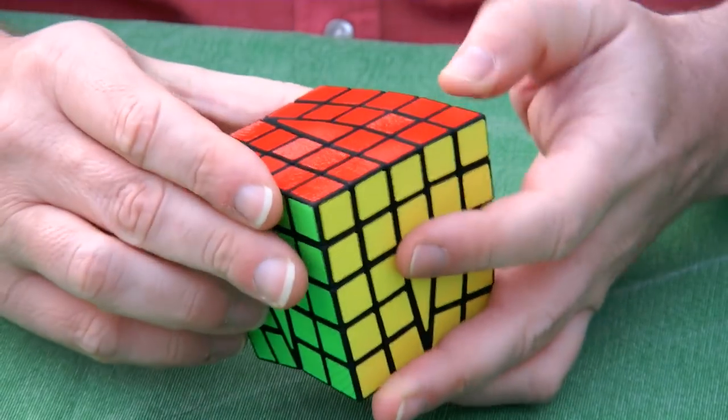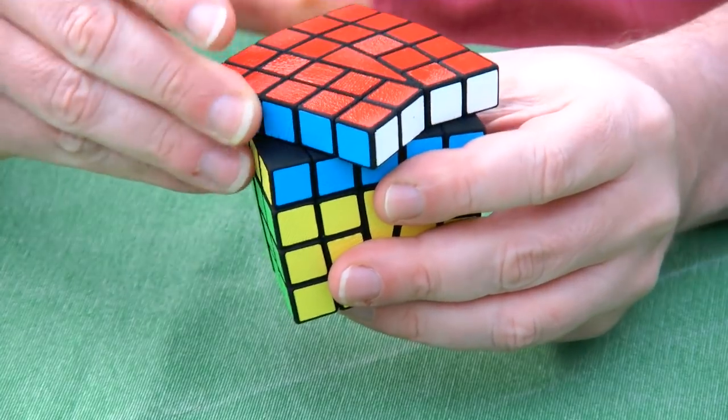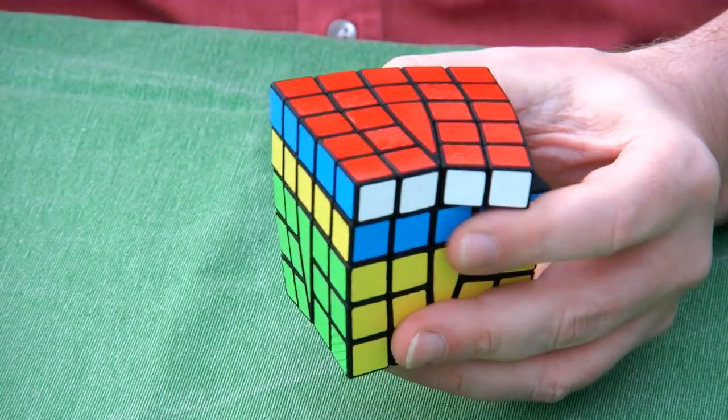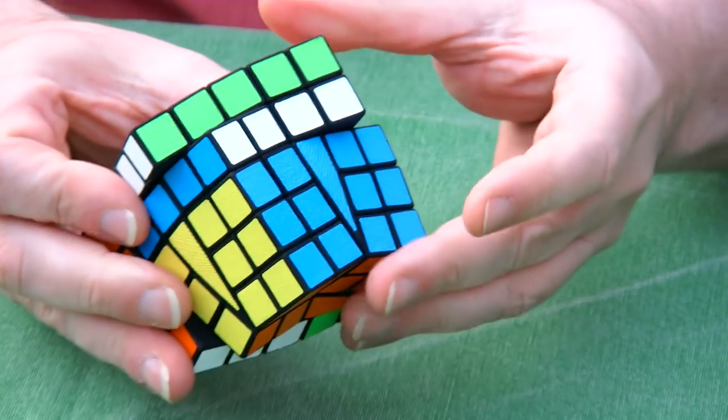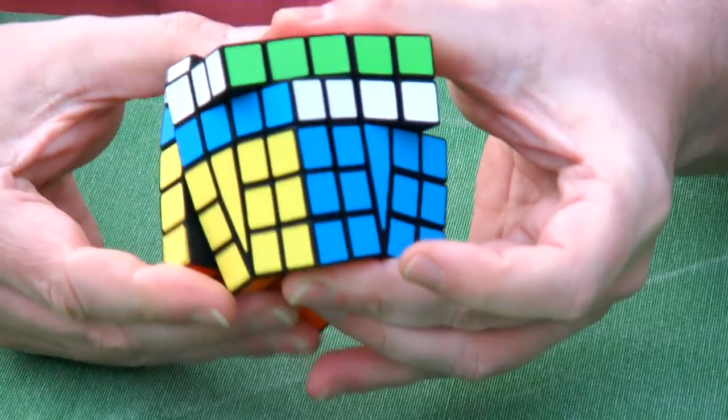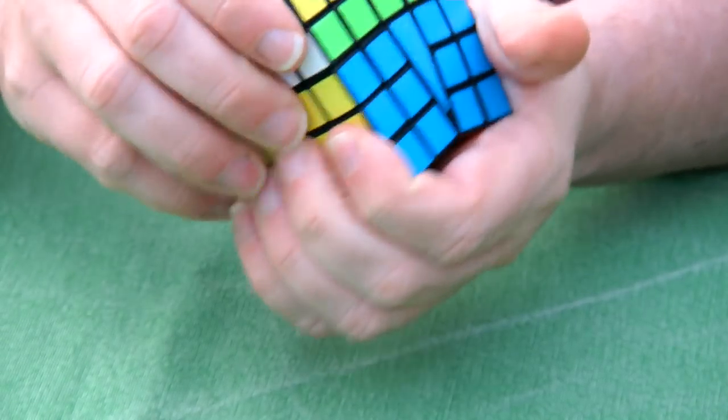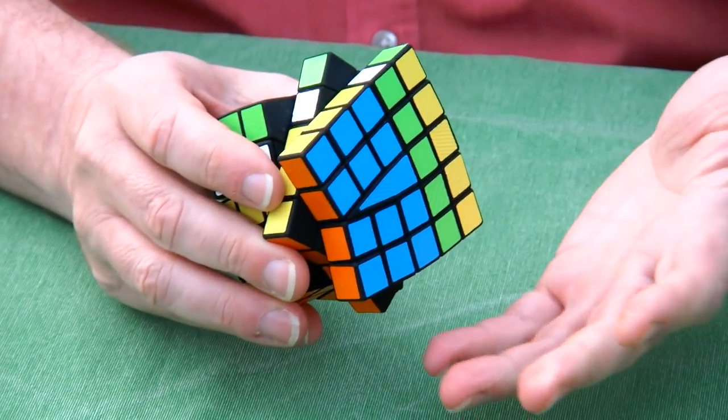And the way that this puzzle works is that you can rotate two of the layers like this and then here we can for instance rotate that layer. And of course it's a jumbling puzzle so now this rotation is blocked but we can easily move things around and then free these rotation layers.